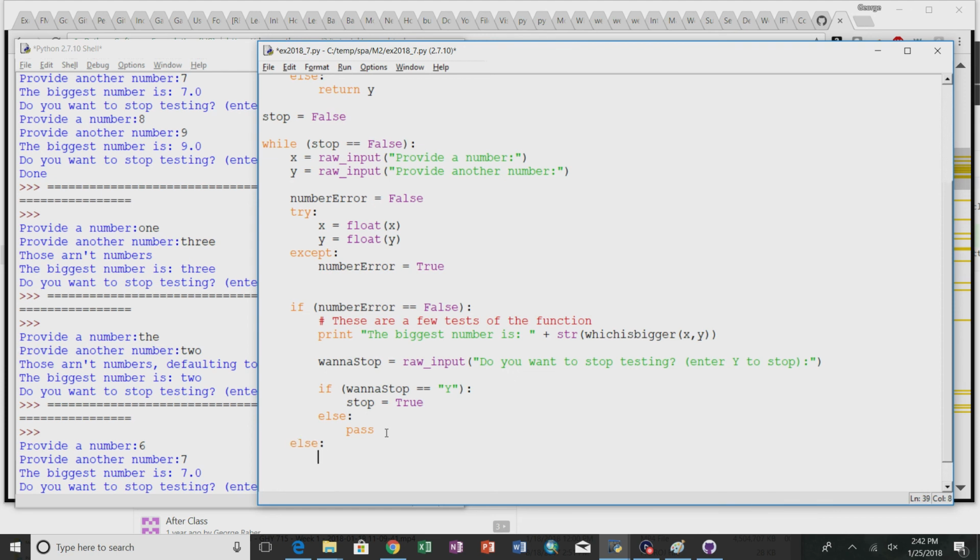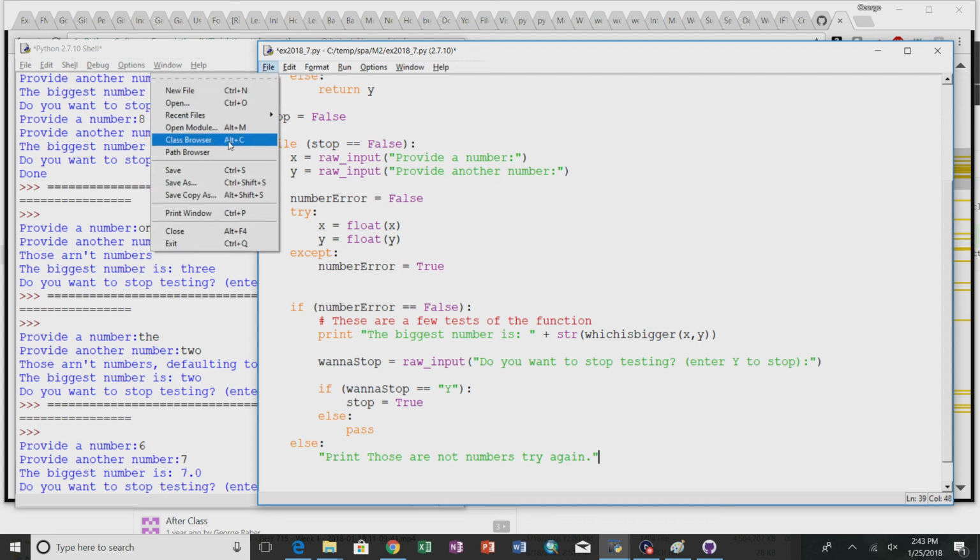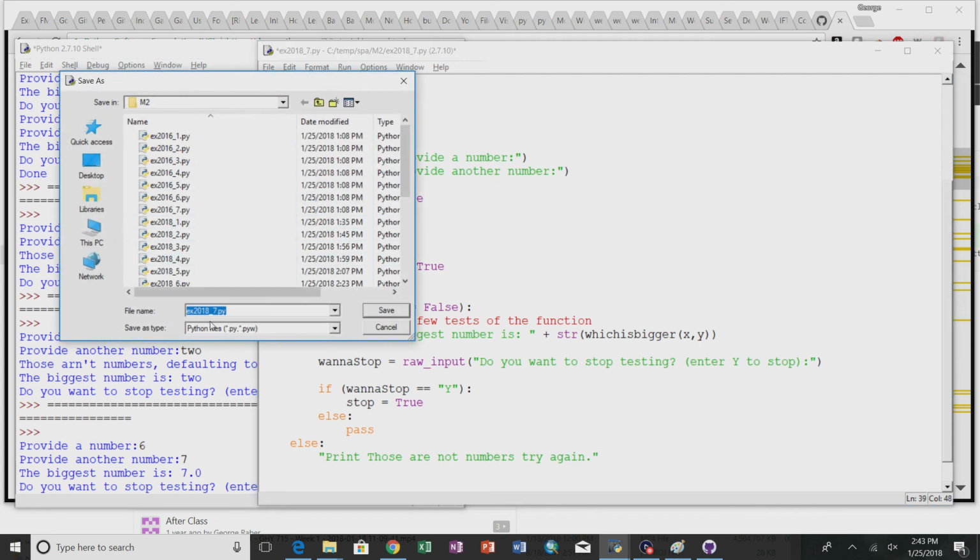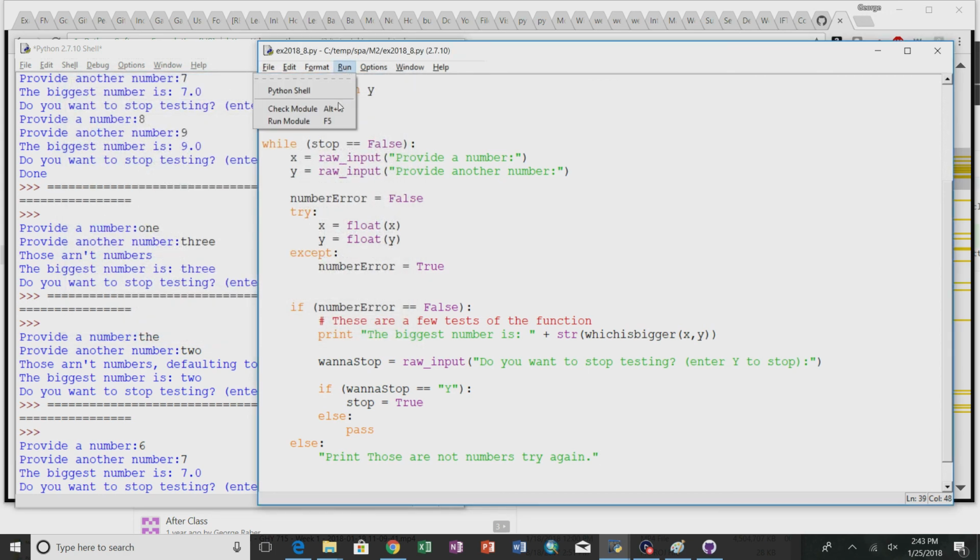Else print, those are not numbers. Try again. I'm going to save this as 8 and then try to run it and see if it works.